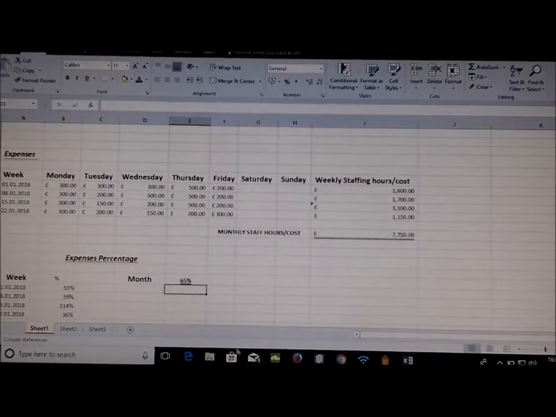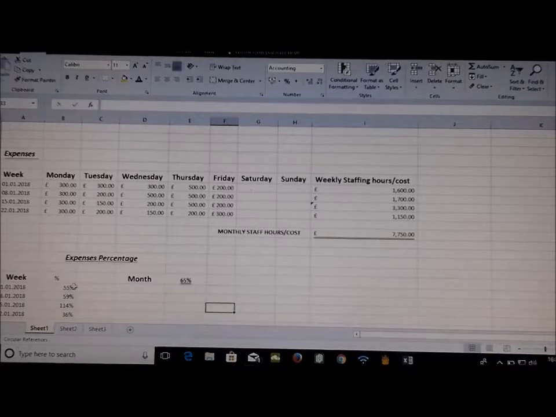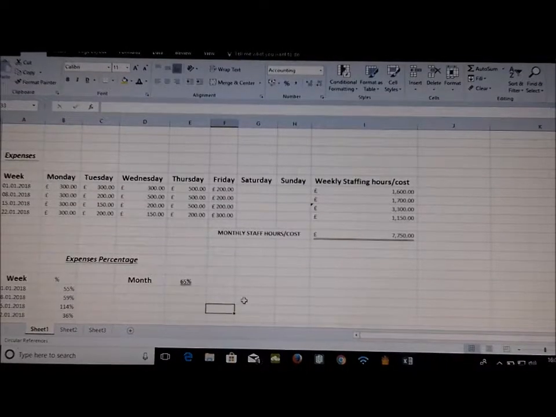And you can see there. So that gives you an overview of the expenses in a percentage. So it's great for if you're trying to figure out where you want to save money, or whether you want to find some money to be able to put aside for something else. So for your marketing, for example, it's really, really easy to use it for this. So you can adapt it as well.